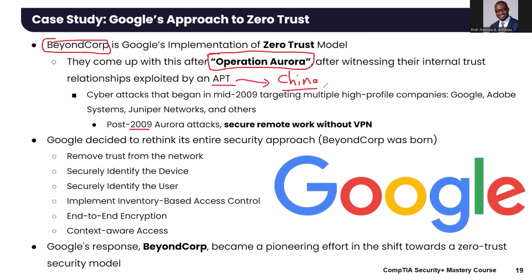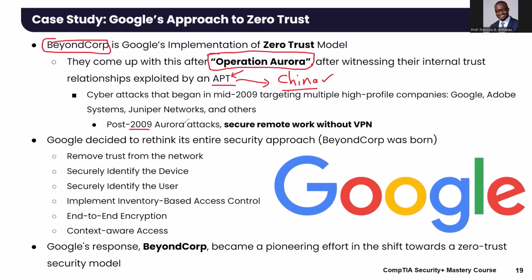I'm sorry if you're in China and you're watching this, you're like, what is he talking about? But for economic advantages, there are a lot of reports saying how Chinese advanced persistent threat hacking groups go into big tech companies and steal intellectual property and things like that. That's beyond this course, actually. It's not even part of this course. But anyway, Operation Aurora, this APT, went in and started attacking a lot of these tech companies, Google being one of them.